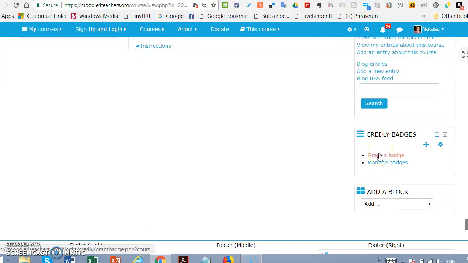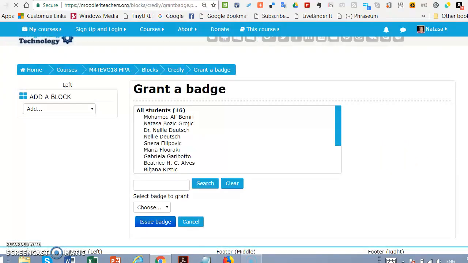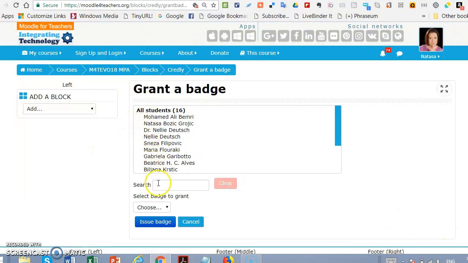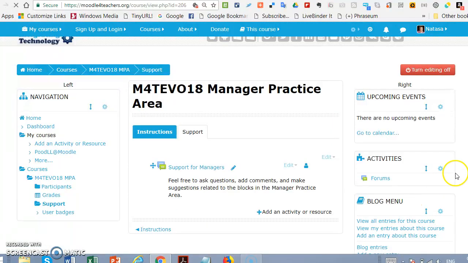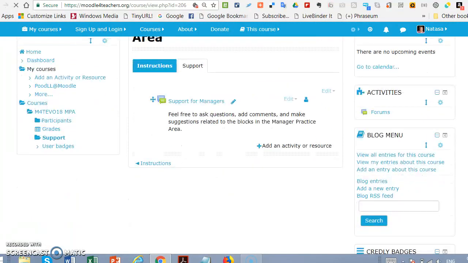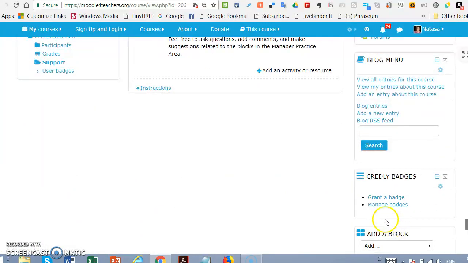I've been here before, so I noticed this feature, grant a badge, and I was just wondering what would happen if I decided to grant you all a badge. Wouldn't that be something? But of course I'm not going to do that, at least not today. Maybe when I create my own course with my own team in weeks 4 and 5.